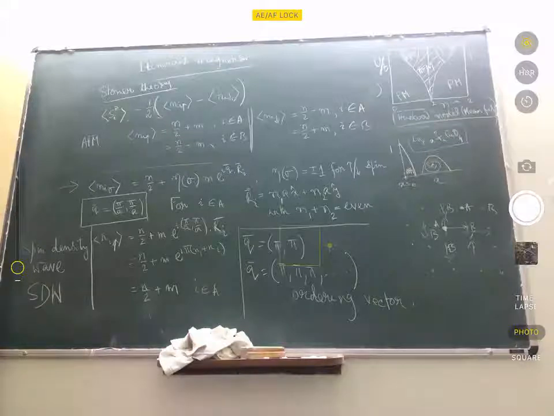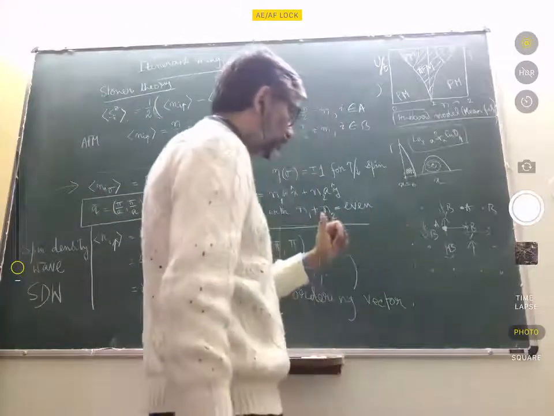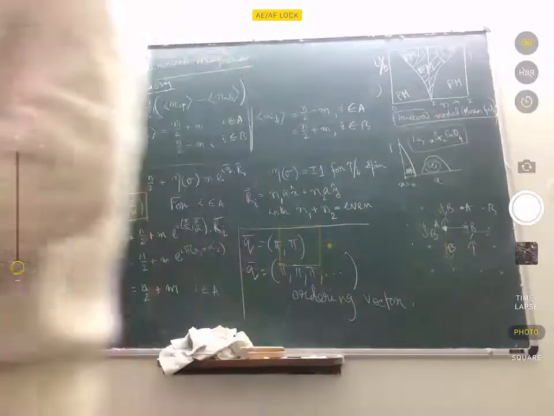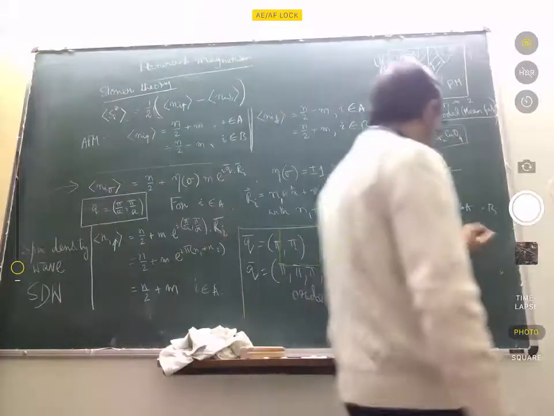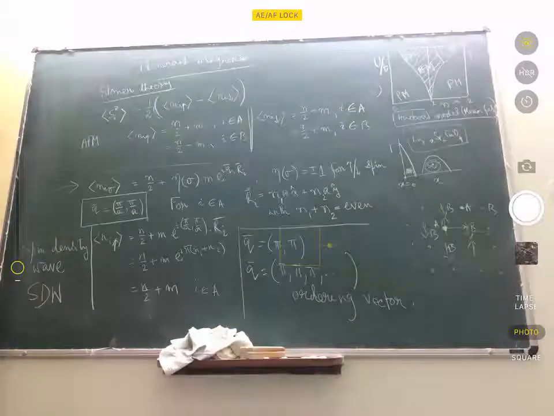The next case you can have is this two sublattice antiferromagnetic state, where the periodicity in each direction becomes double, that is, you have to go twice the distance of the lattice to get the same spin density. So that's the two sublattice antiferromagnetic state, but you can have a very general Q, which can even be incommensurate with the lattice that you have.